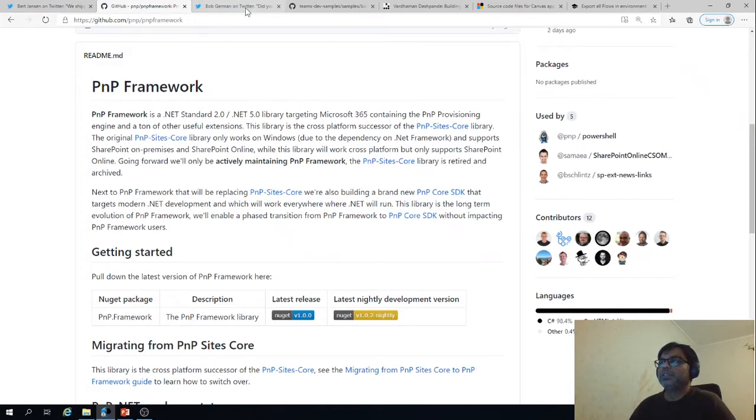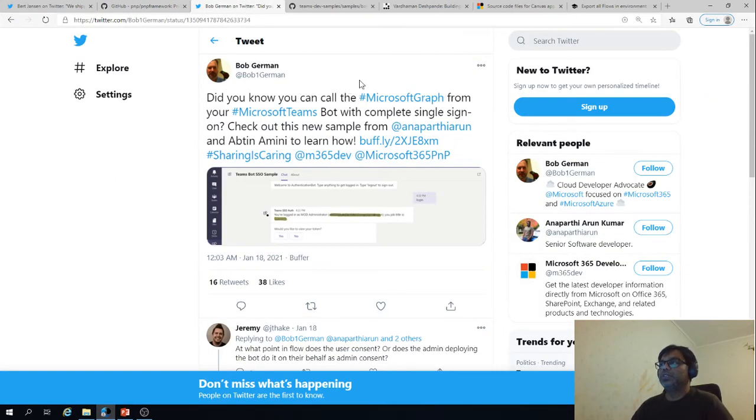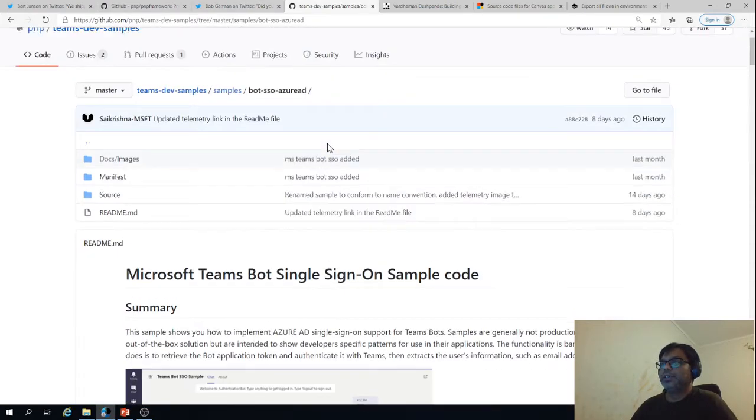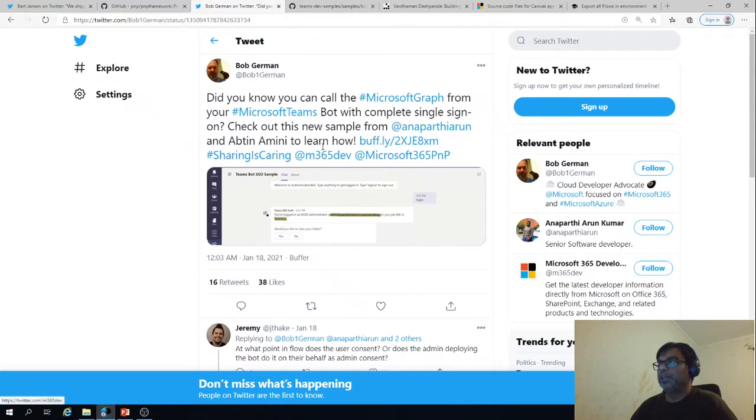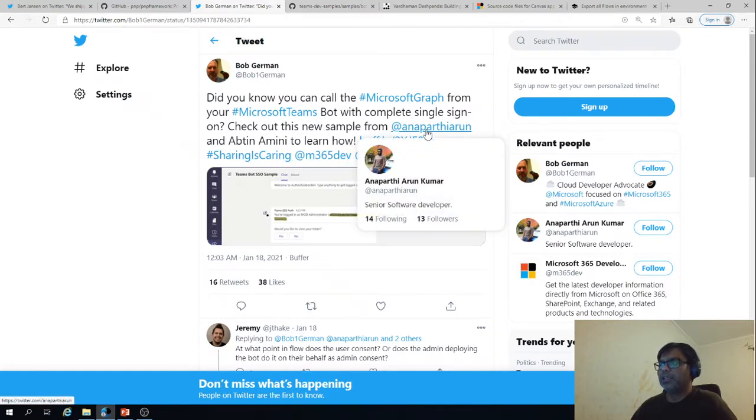Okay. So the next one is I saw an announcement from Bob German about how to call Microsoft Graph from a Microsoft Teams bot with complete single sign-on. And this is a sample created basically by Abtin and Anaparthi actually.